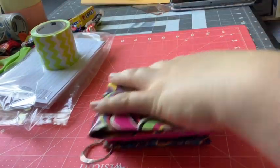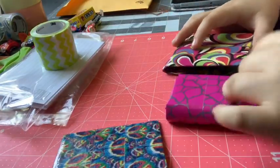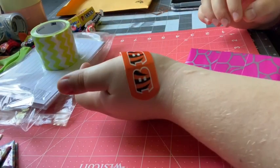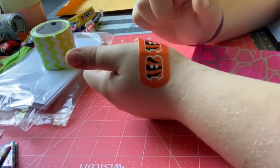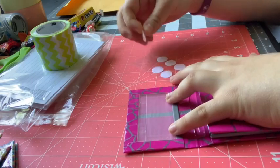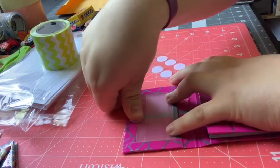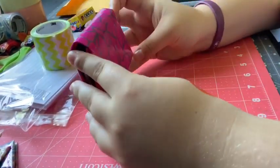So the first thing that I'll do is see if anything needs velcro — this one does, this one doesn't. I did cut my hand, it's only about half an inch but I covered it so you guys wouldn't have to see it. This is where I will add velcro. I don't add velcro right away to my wallets because I feel like they just sit there, and it's better for me to add it whenever I need to. I'll put the fuzzy side down first and then the other side, making sure to leave some room to grow.